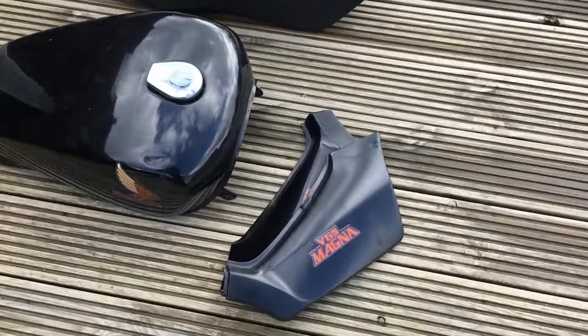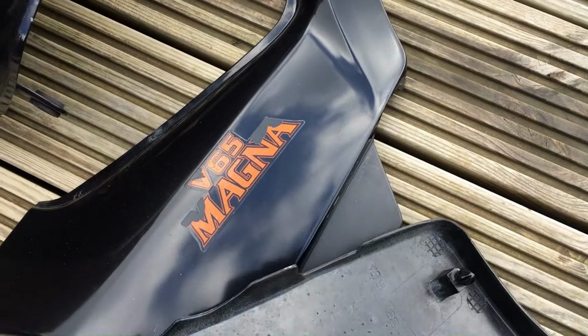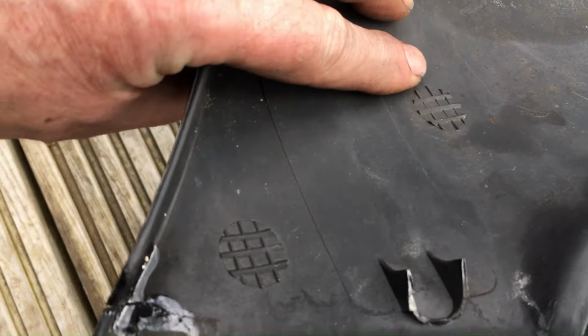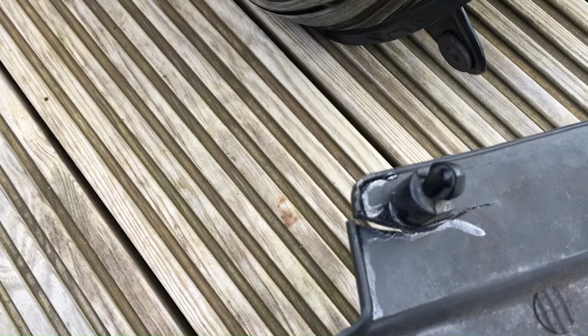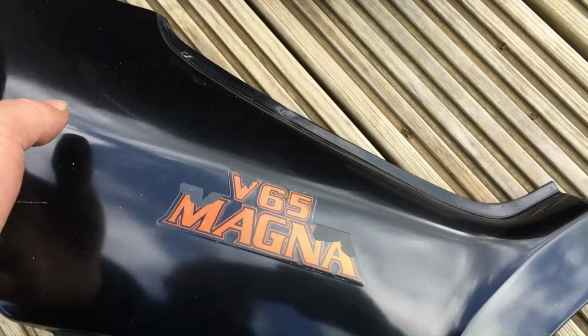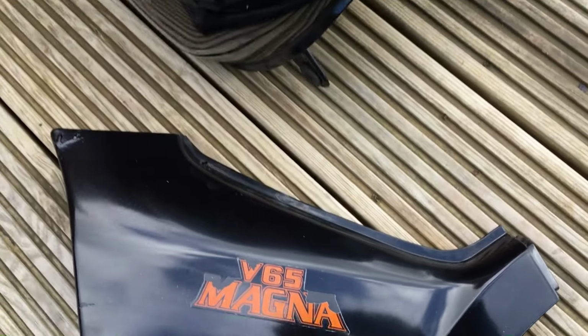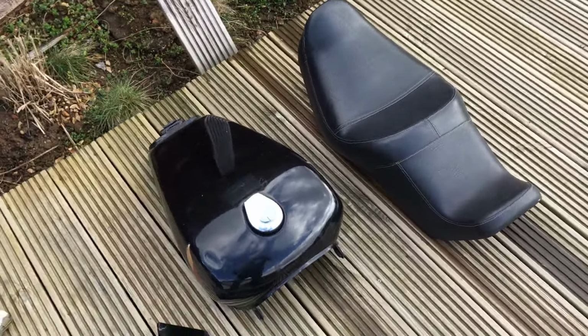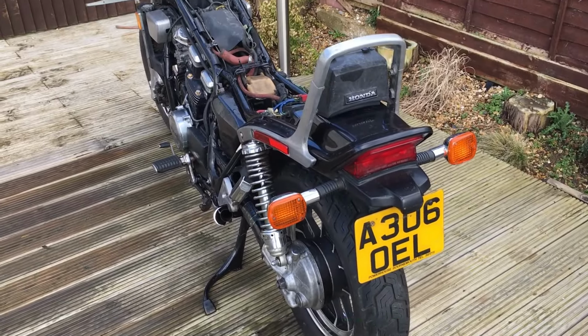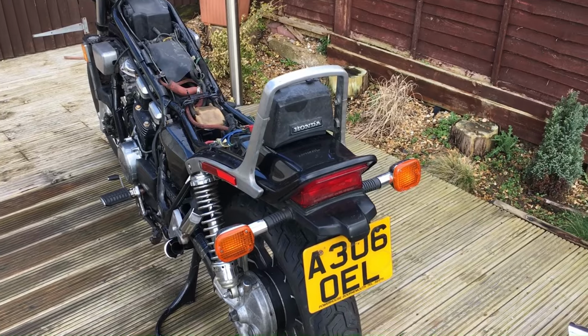I'm going to put these on just to say it's done, but that one's not too bad. That's the one I cracked nearly in half. This one I managed to knock off another one of those, and that one's not held on by much, the big crack in it. So that one is not going to stay on, but I'm going to put it on just to say the bike's complete, because that's the aim of this video, just finishing off what I was doing. So let's crack on and just finish this bit.